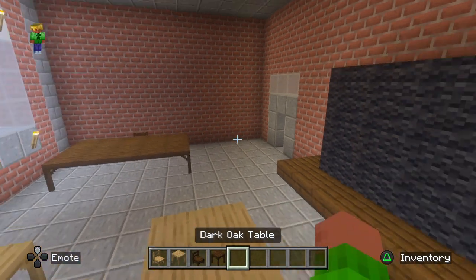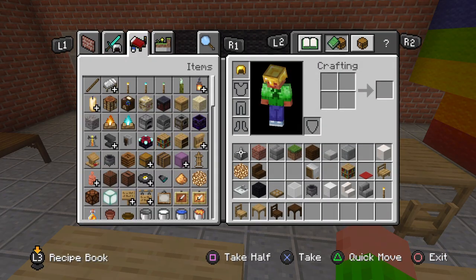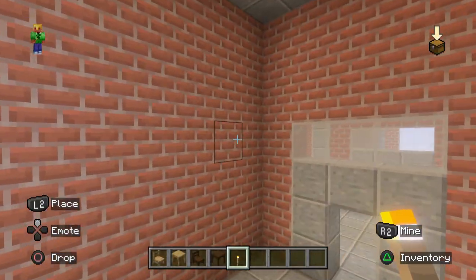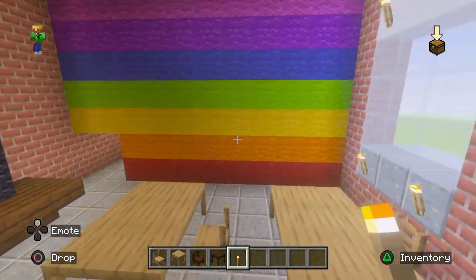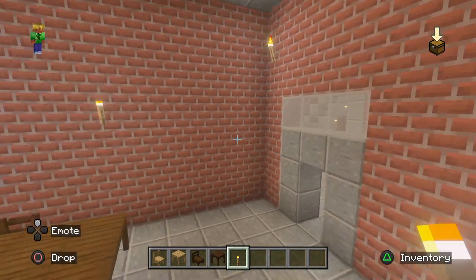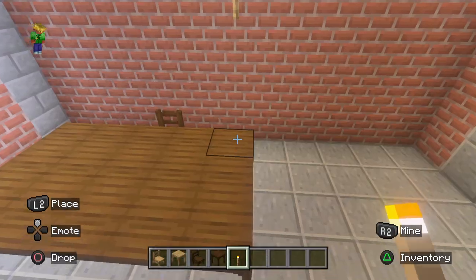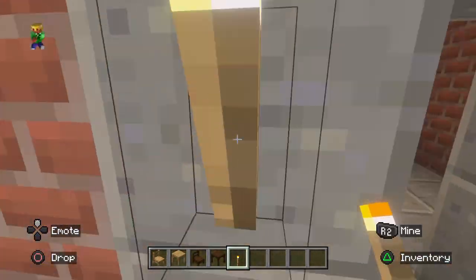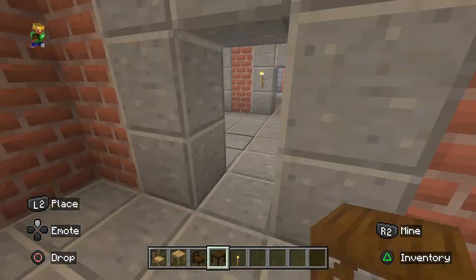Perfect. Okay. So now we have this stuff here. So, let me just grab all my torches real quick. Ooh, there we go. We're gonna have some torches along this wall over here. We're gonna have a torch in that corner. And yeah, that's pretty much it. Okay, so it lines up with here, and it's only the 4th block. So I'm gonna come all the way down to over here now. And the teacher desk, which is how many blocks away from the wall again?